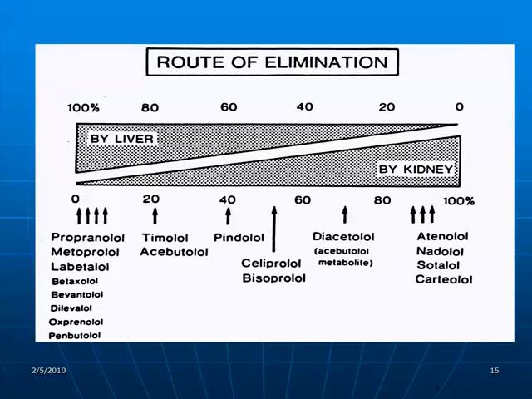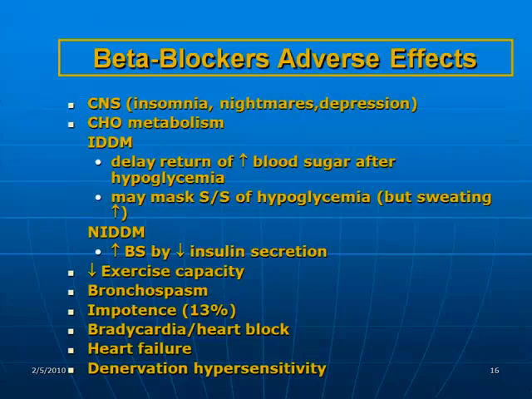The question that I think that we don't have an absolute answer to is, are the water-soluble drugs less likely to penetrate the central nervous system and cause fewer CNS side effects? And I don't know the answer to that. I mean, there's some evidence both ways. And so if you have a patient who has problems with CNS side effects with a beta blocker, sleep disturbance, worsened depression, maybe a water-soluble drug like atenolol, which is beta-1 selective, maybe that would be a better choice. I don't know, but anecdotally, it may be an option.